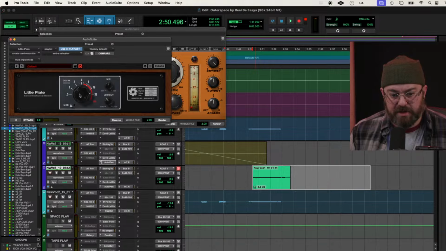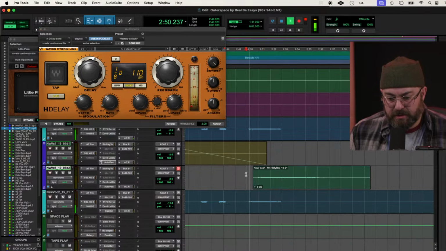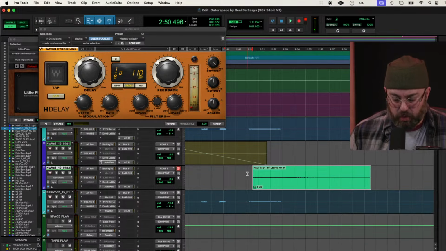Similar thing, just a crazy long plate. Maybe we'll hit it with this weirdness. No, it's moving it too much.